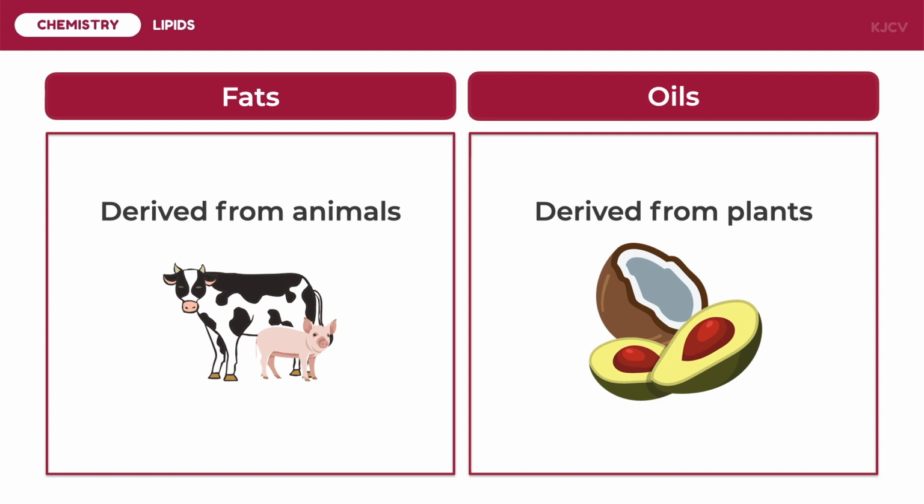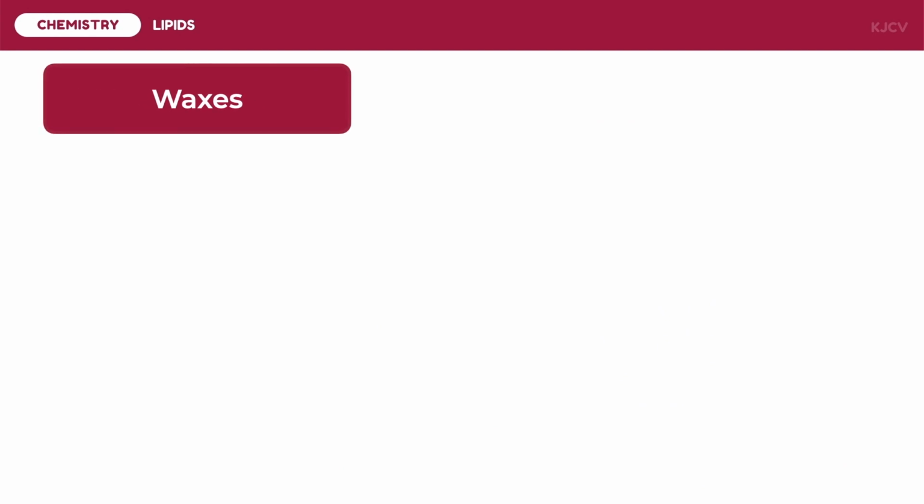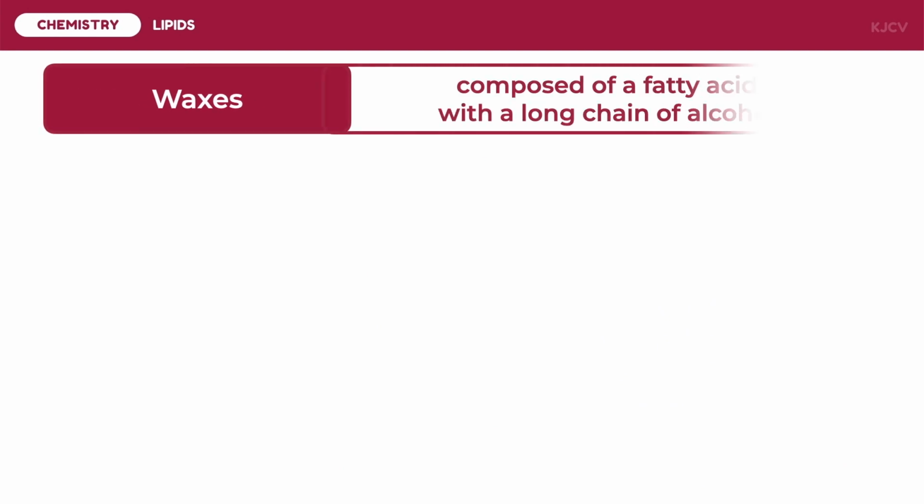If a living organism is deprived of energy from food, or if too much energy is used, for example in exercise, energy will be obtained from the stored fats in the body. Another subclass of lipids is wax. Compared to triglycerides, waxes usually contain only one fatty acid attached to a long chain of alcohol.